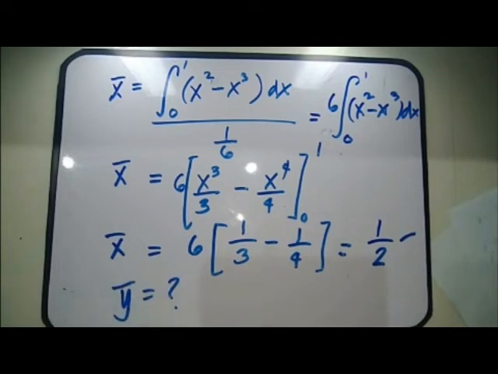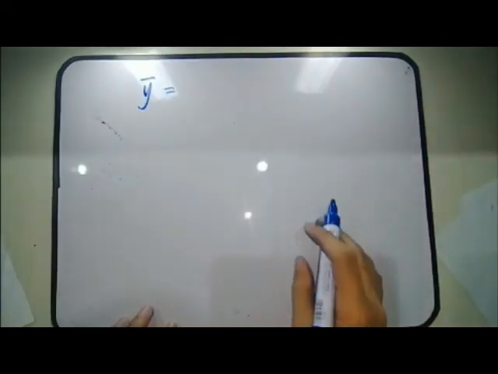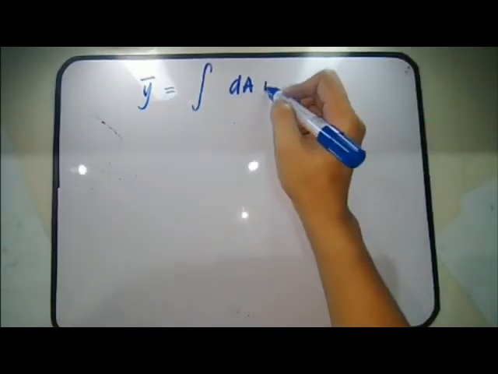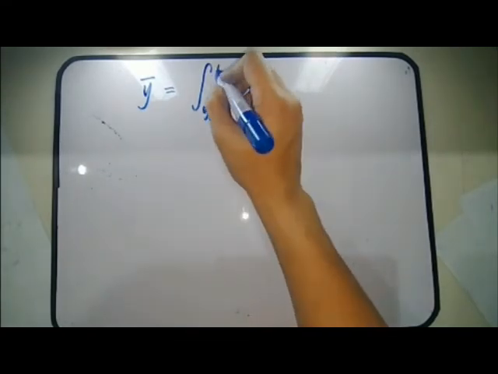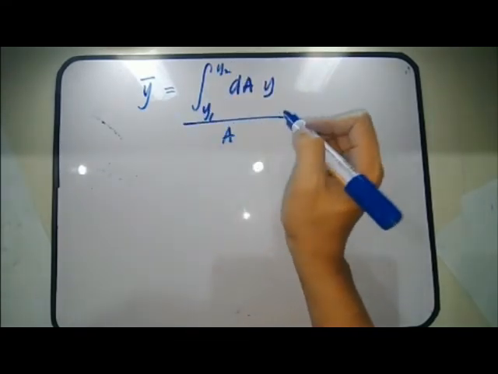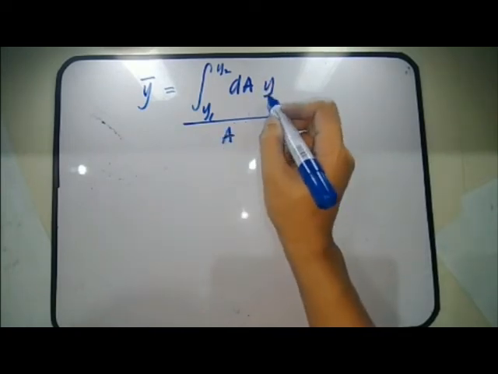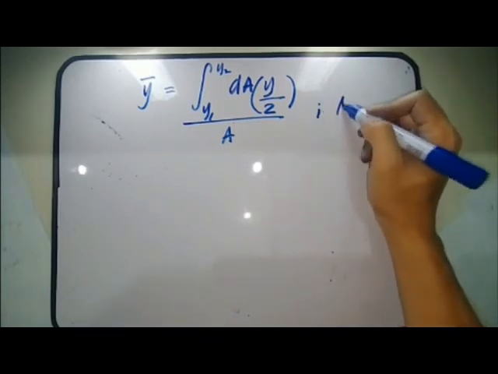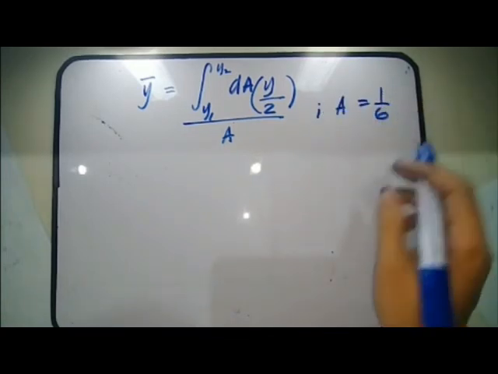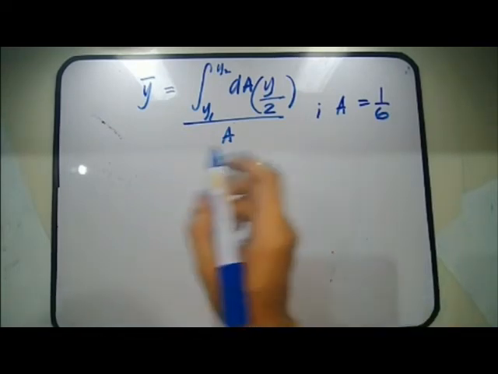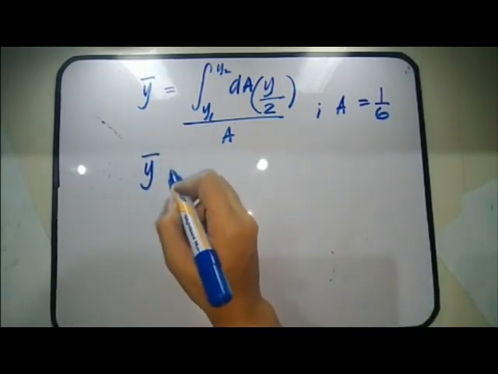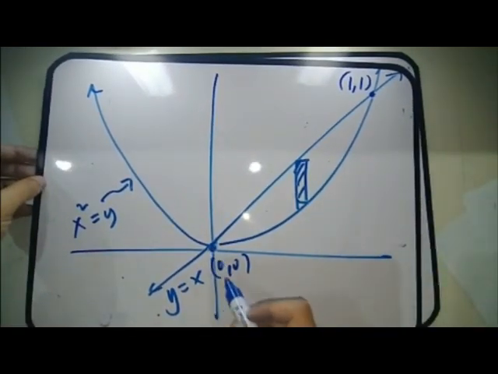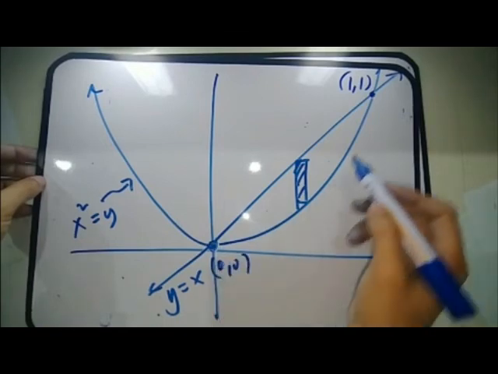What about yung y bar natin? So y bar equals the integral of differential area times yung midpoint natin. So yung midpoint natin y all over 2. Yun ang midpoint natin guys. Y all over 2. But yung area natin is 1/6. Nakuha na natin kanina. So y bar equals, you have here, so yung limit natin guys, kukunin natin siya sa x because yung area natin is with respect to x din, differential of x. So this is from 0 to 1.